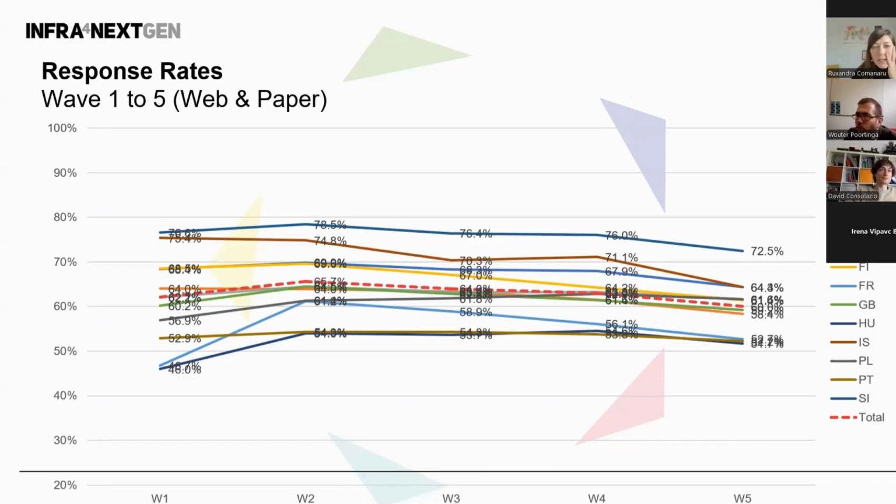But some countries have higher response rates, others have slightly lower. You see from wave 1 to wave 2 that there has been an increase. As I said, there were a couple of things that had to be worked out in the beginning, and then participants basically continued to respond in the next few waves, and it went pretty well.